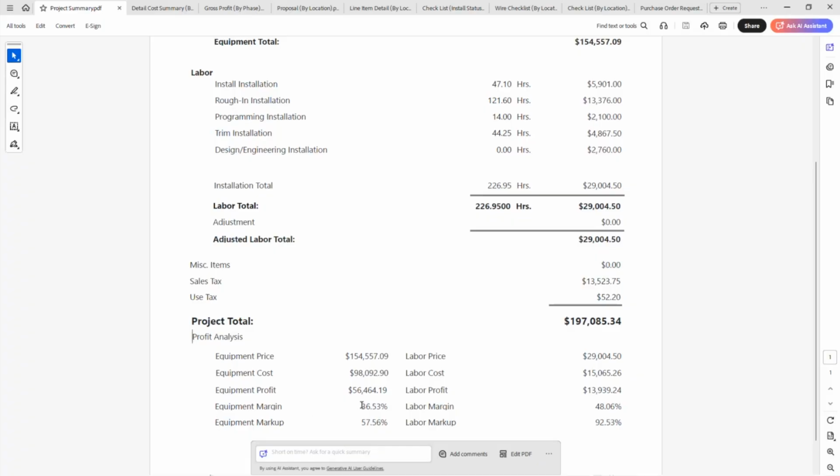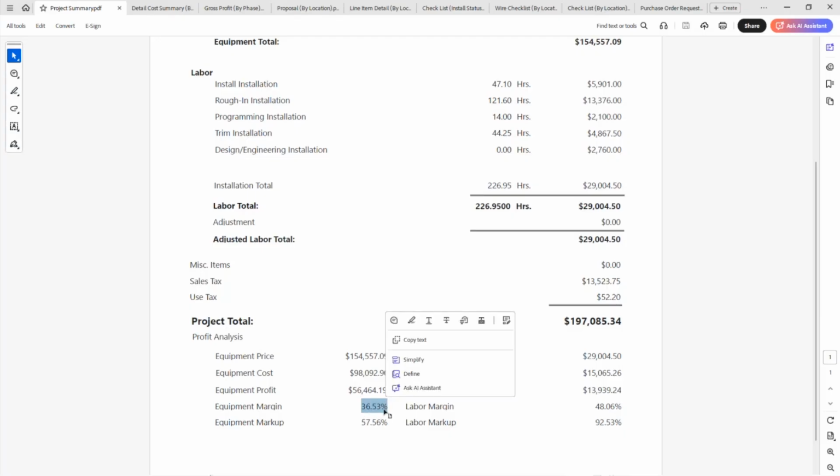Is my equipment margin at 36.5%? Is that adequate? What are my defaults? Sometimes, some companies say that 40% is the number they aim for. So when I see a 36% margin, that might be an indication that I need to take a look at some pricing. Is it possible that I have items that are missing prices? Do I simply have some items with too low of a price set? Now that I see this number, I can start to dig deeper by going back to my project and looking through the details.